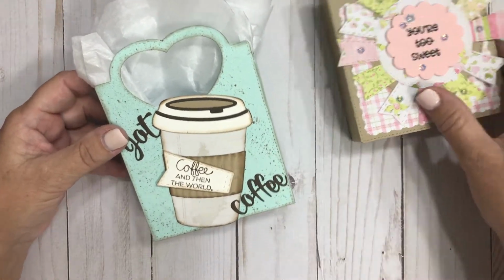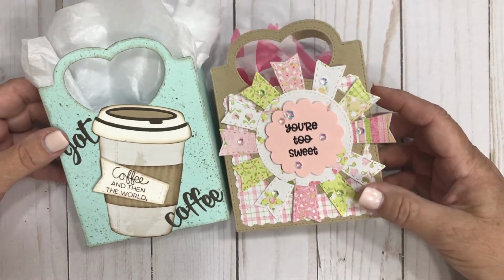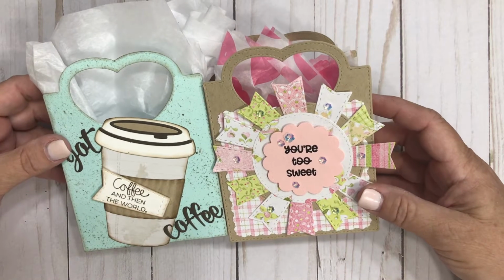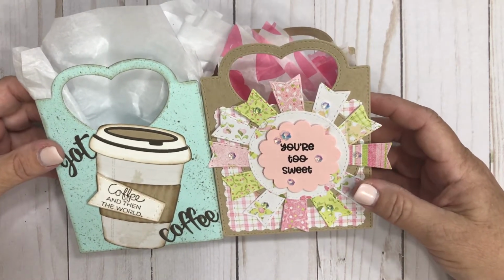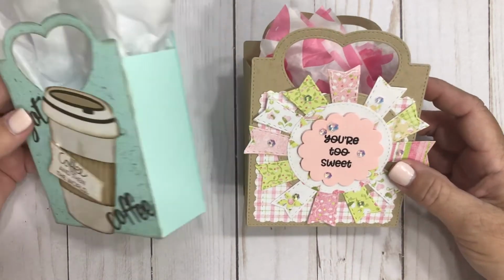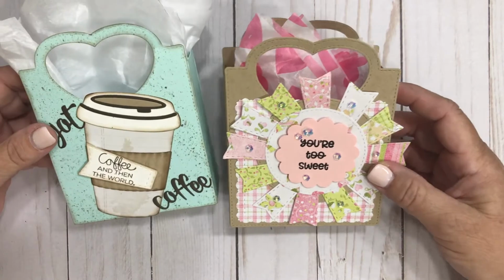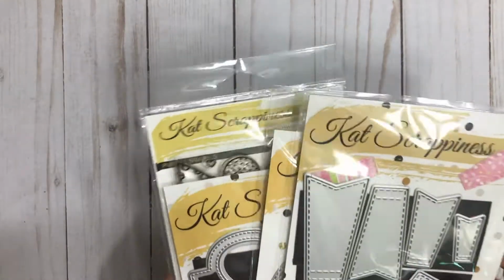So many different ways that you can decorate this box once you have it assembled, and it's actually a pretty simple assembly, and I can't take credit for it. One of our other design team members, Maria Russell, put out a video quite a while back showing how to assemble these boxes, and I decided to give her idea a try. So let me show you the dies that we're going to use to make this project.